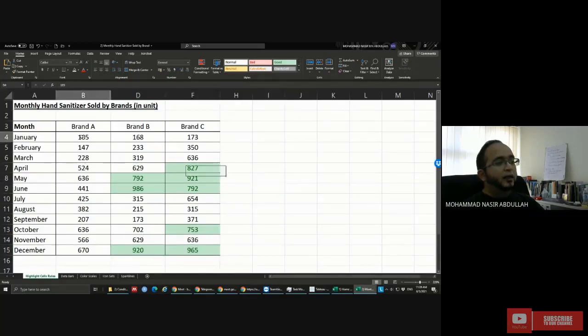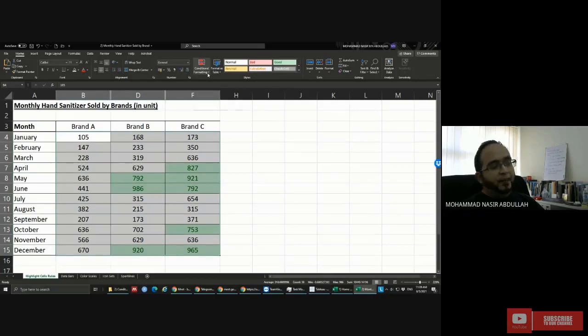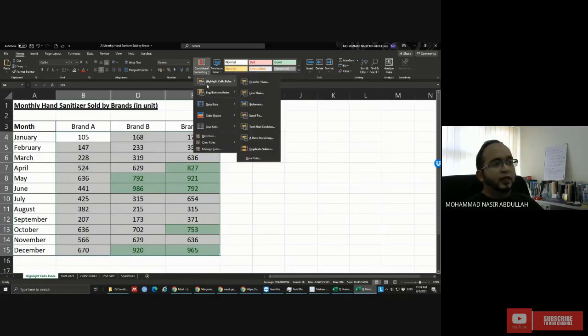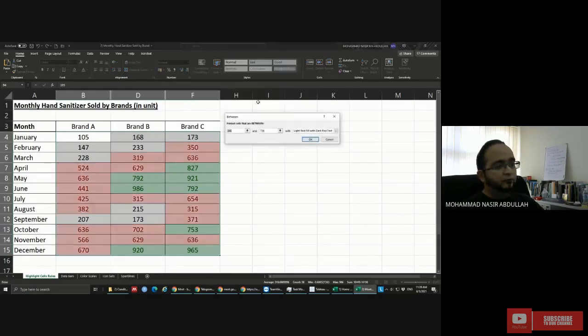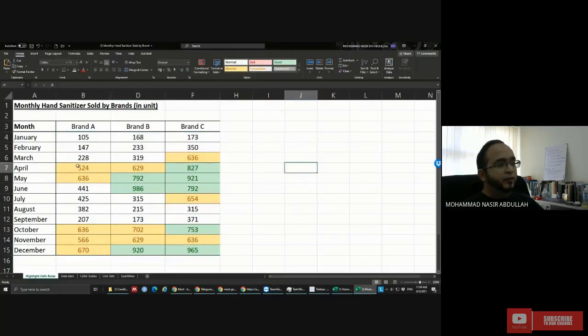Right. So next I nak menggunakan between pula. I nak cari brand yang jual antara 500 ke 750. So I cari highlight rule between. So between daripada 500 ke 750. So I nak dia highlight dengan warna kuning. Right. So semua ni dia akan highlight warna kuning. So dia nampak dekat sini. Alright, kita nampak. Okay, this is 500. This is quite good lah. Right. Okay, acceptable lah untuk brand ni boleh jual. Tapi on certain month saja.